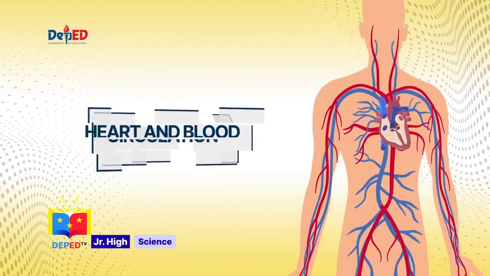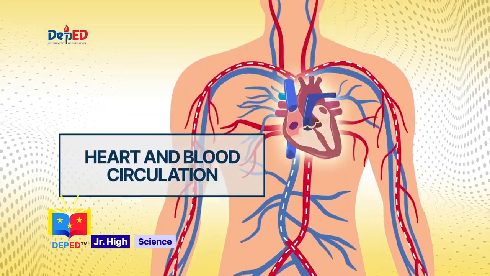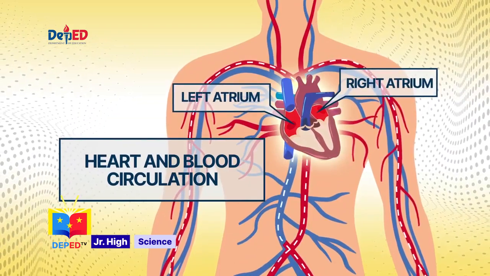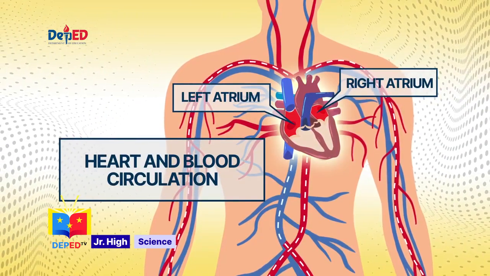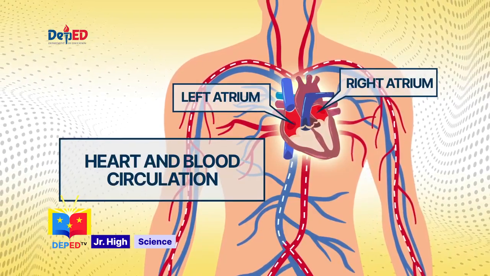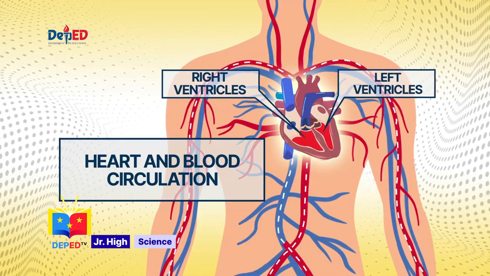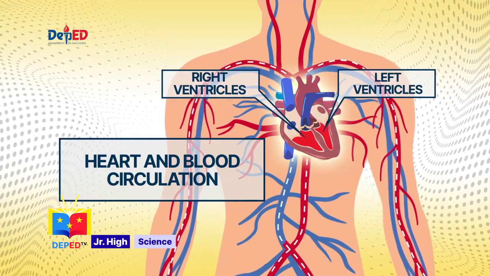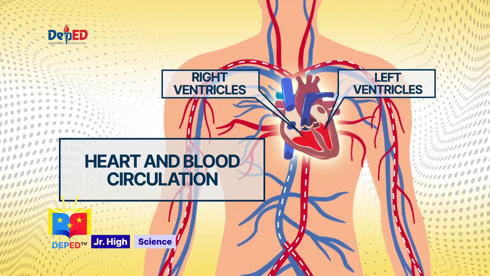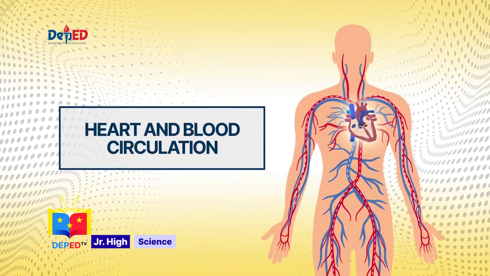Here is how the parts work. The human heart consists of 4 chambers. The left and right atrium, which are the receiving chambers, contract to push blood into the lower chambers, the left and right ventricles, which act as the pumping chambers, propel blood to the lungs or to the rest of the human body.